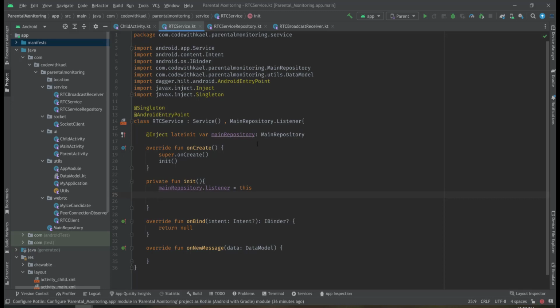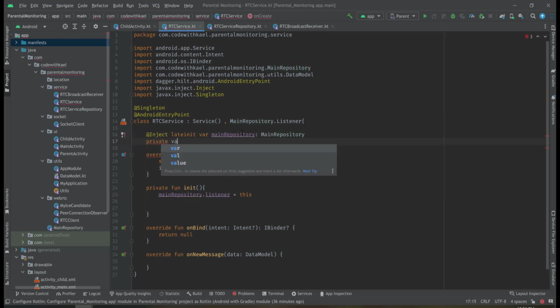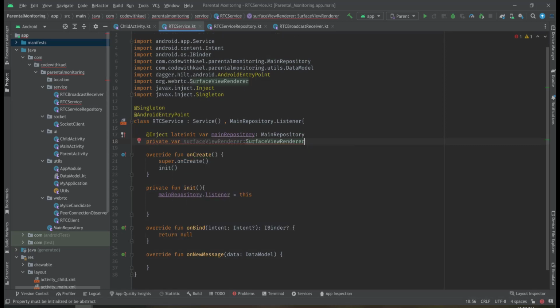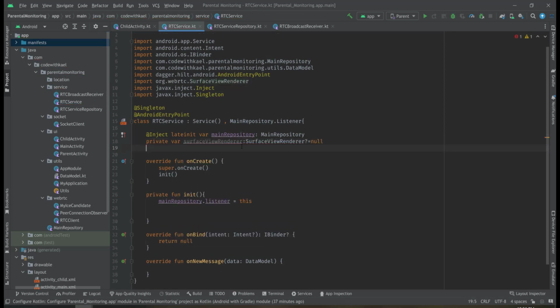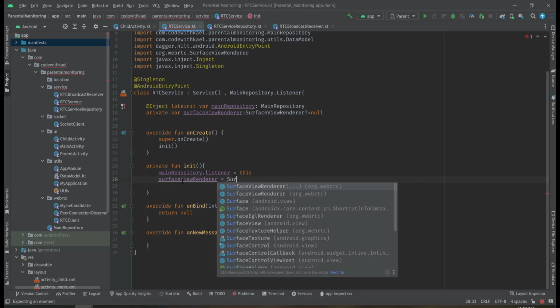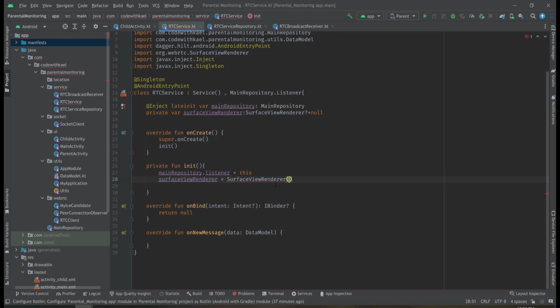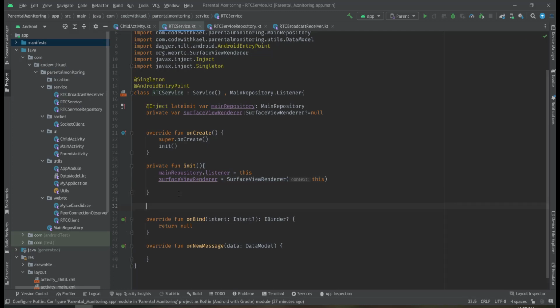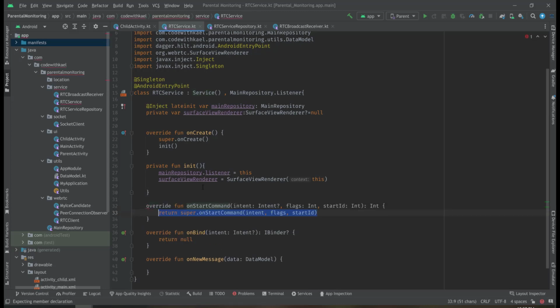To do that, I'll create a global variable of our SurfaceViewRenderer. It's going to be null for now, and here you're going to initialize it. SurfaceViewRenderer is going to be just a new SurfaceViewRenderer, and as the context I'll just pass this to it. To receive the commands that we are getting on this service class, we have to override the onStartCommand function.